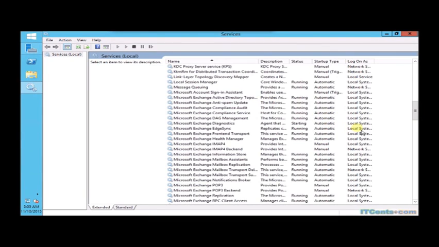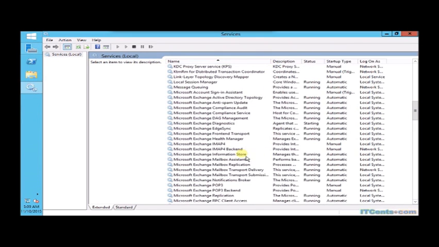Some of them are running, some of them have a status of starting. And this is what we were expecting, and this is how it should be.